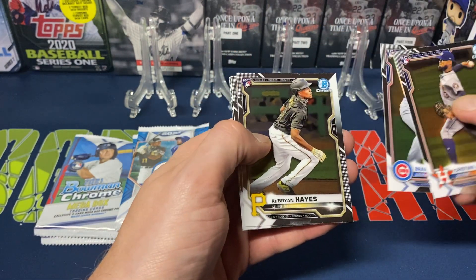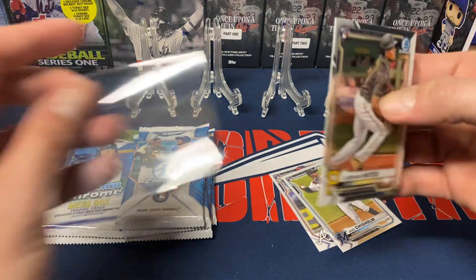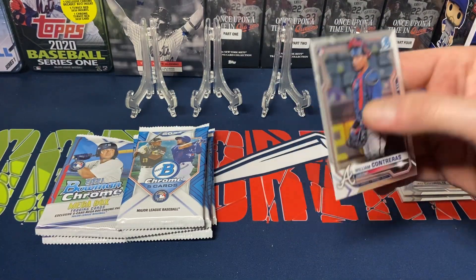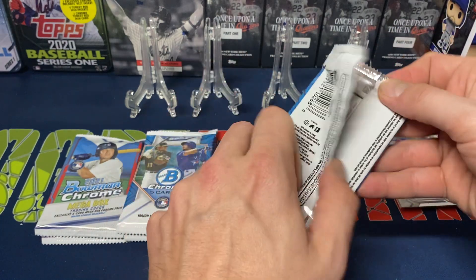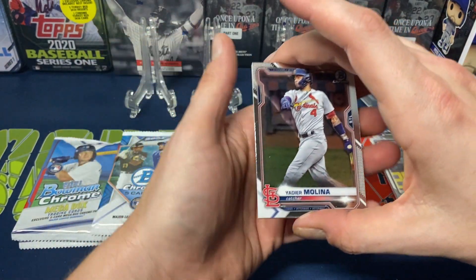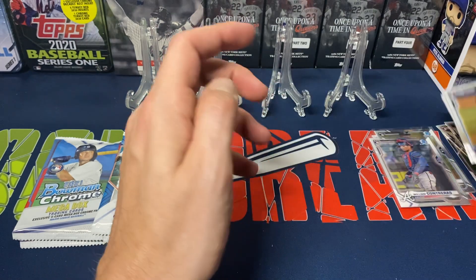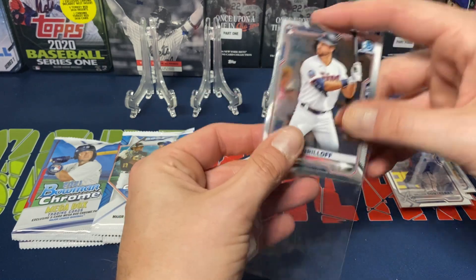We've got Christian Javier, Braylon Marquez, Cabrian Hayes — not bad — Josh Chisholm, and William Contreras. A couple of okay rookie cards there. I love the look of the chrome cards; they're definitely one of my favorites every year. Usually this is a product I'll open at least about ten megas for personal rips. I also ripped a hobby box of this when it first came out. Pulling Yadier Molina, Alex Kirilloff, Jesus Sanchez, Tyler Stephenson, and Nate Pearson — a few okay rookie pulls, nothing too wild.